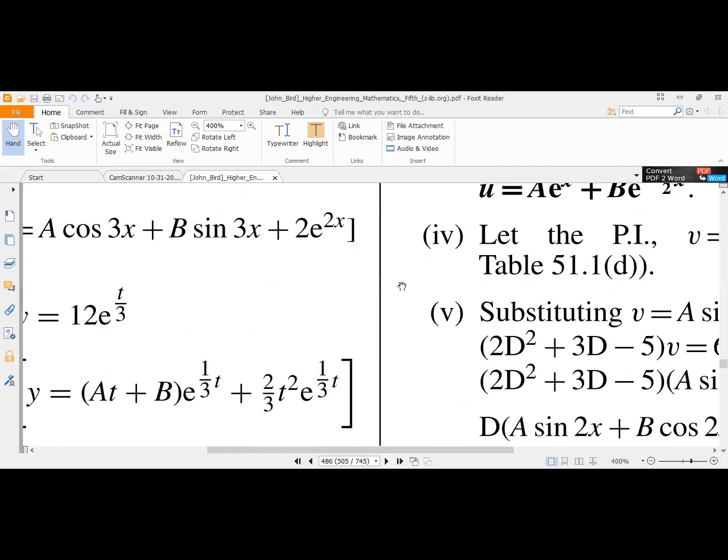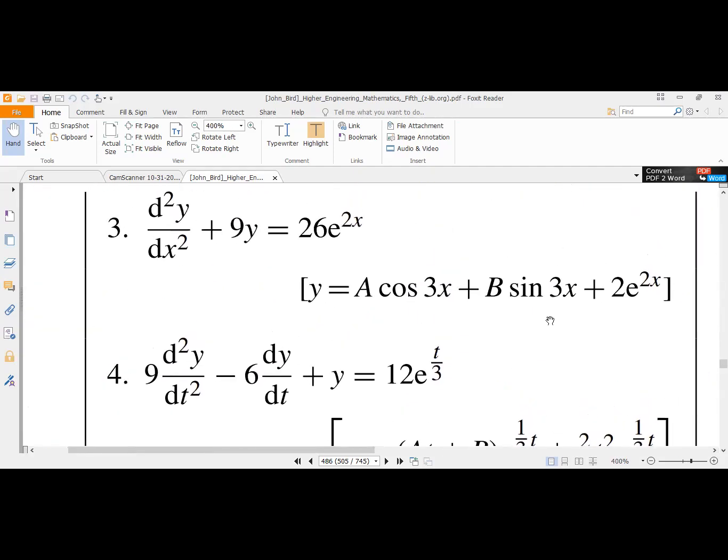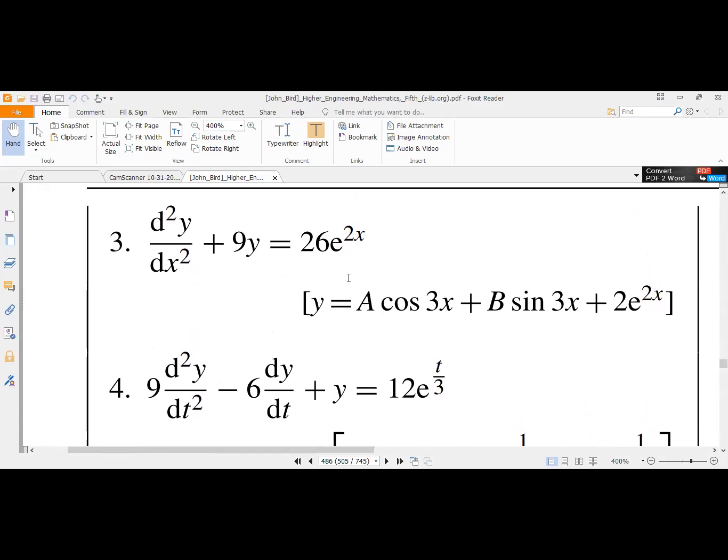Now look at this one. You see that this one looks like your classwork. Hello, everyone. Look at number 3. You see that number 3 is more or less like your classwork. Yes, sir. In this case, we are going to have the solution of the auxiliary equation, where the real part is 0. Then that will be 3i.